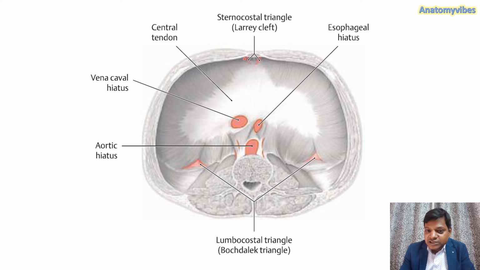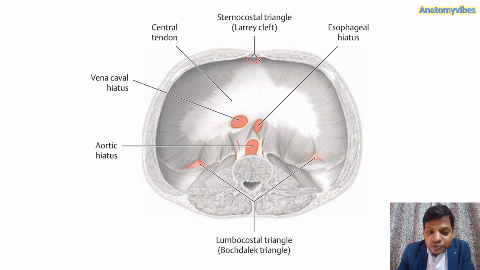Now this sternocostal triangle here, which is also known as Larrey's cleft. So here we have superior epigastric artery coming through this. So again this is a minor opening. Through this small opening, superior epigastric artery will go to the abdominal wall inside the rectus sheath. So this is another small opening. Apart from these, we also have opening for hemiazygos veins, a small opening on the left side. So we have many openings, major and minor, that we have to know.